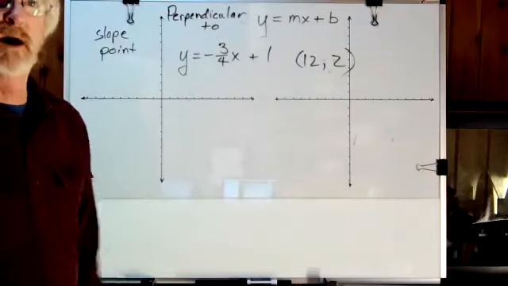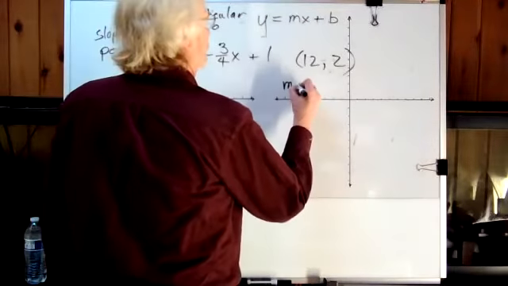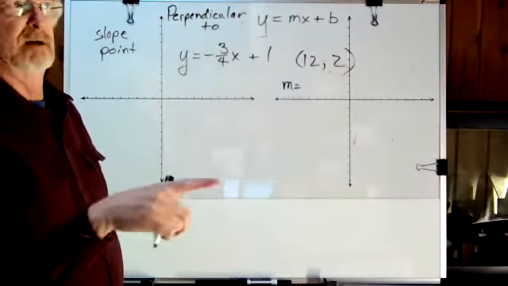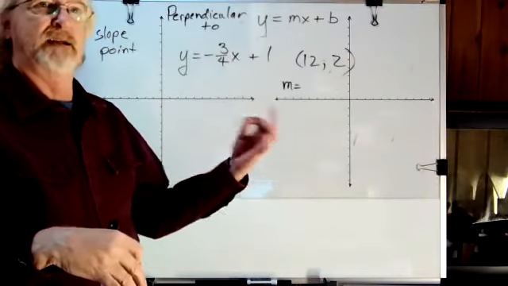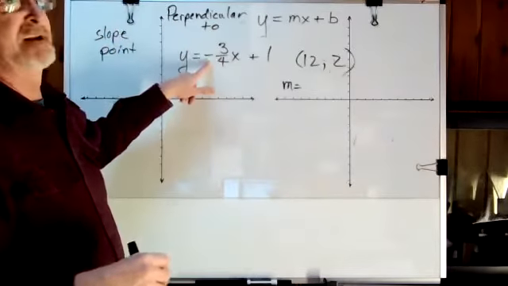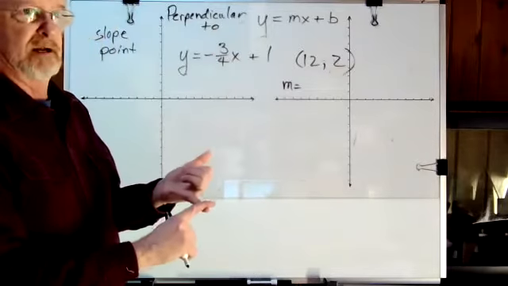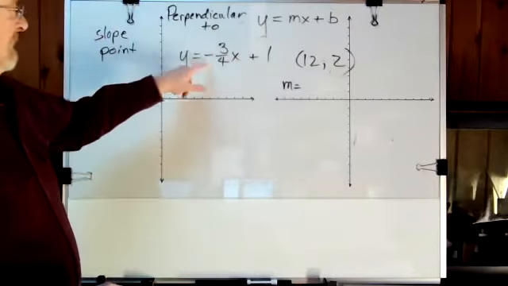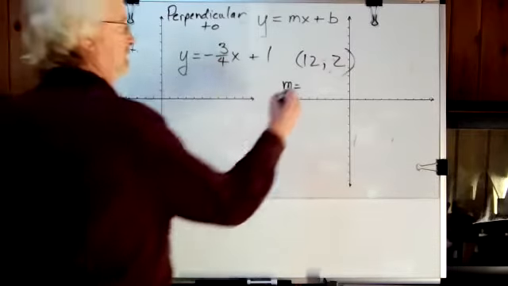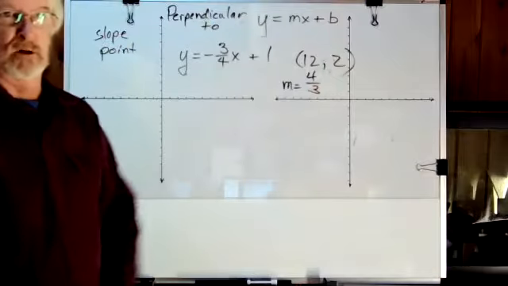So there's the question, what slope do I need to use? Perpendicular slopes are negative reciprocals of each other. Now we use the word negative meaning opposite, opposite of what it was, the negative of the negative. This could be positive, right? So opposite signs and reciprocals. Opposite sign means this one's going to be positive. Reciprocal means 4/3. There's the new slope I'm going to use.